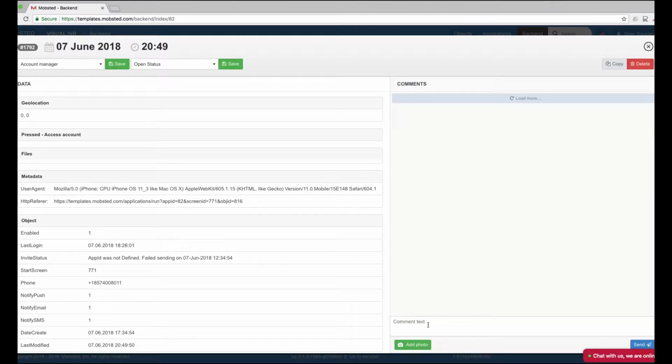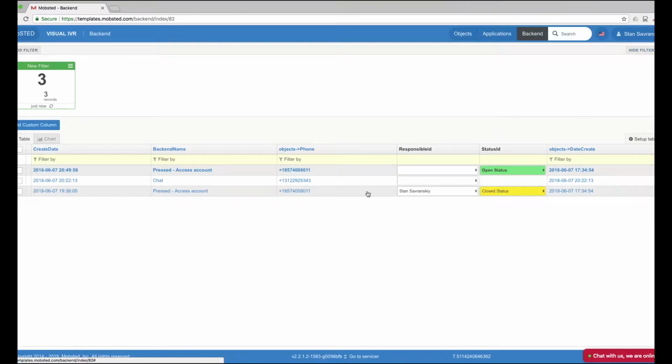Each event can be opened to view its full content and to perform actions. These actions include a change in status, change of the responsible person, and text or photo commenting. These actions exist so that you can provide faster and better service to your customers. Also note that all events have API access to anything within, meaning you can create, read, modify, and delete anything from your outside IT systems like a CRM, accounting programs, or any other type of software.